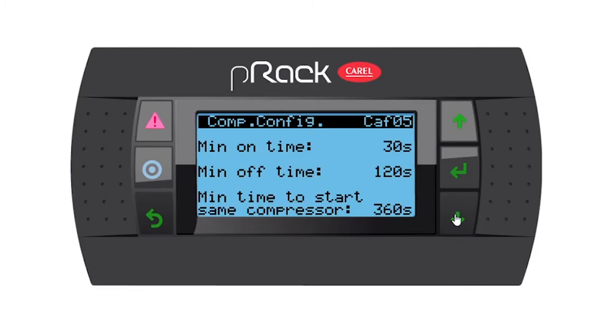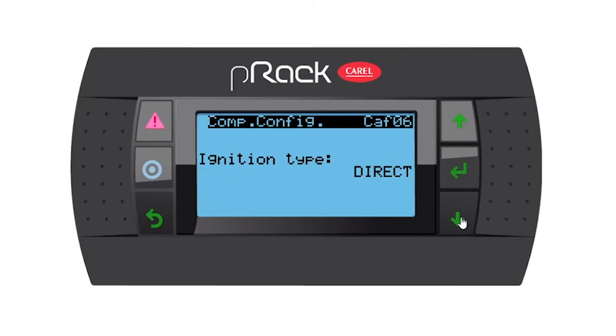Let's go down. We have some minimum off and on and time to start the same compressors settings and timings. I'm going to leave it as is because this is totally dependent on your compressor manufacturer. So next page, ignition type is going to be direct. I'm going to leave the equalization as no, but you have the option to set it and you'll have some set points.